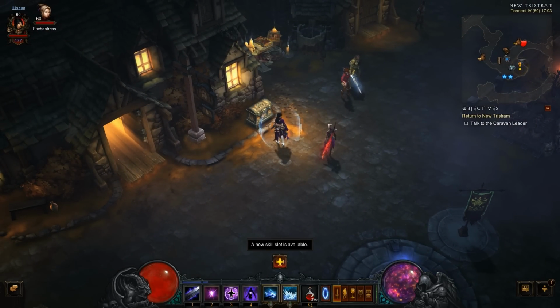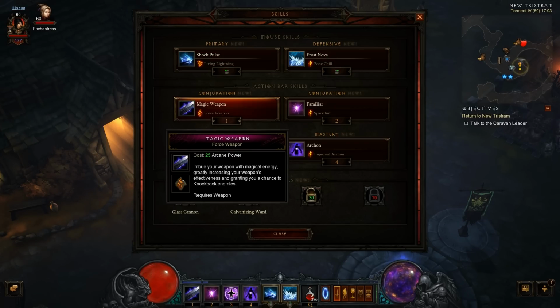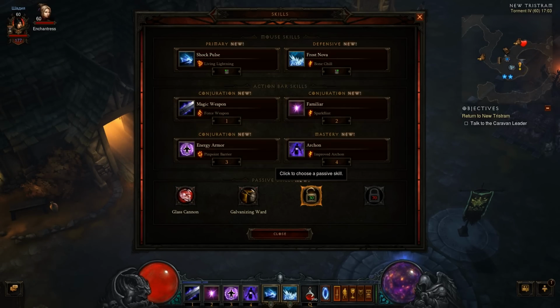A new skill slot is available. Here we go, ladies and gentlemen. That's what you are here for. I told you that I'm not gonna revise my skill levels and my skills, and that's the exact reason for it.